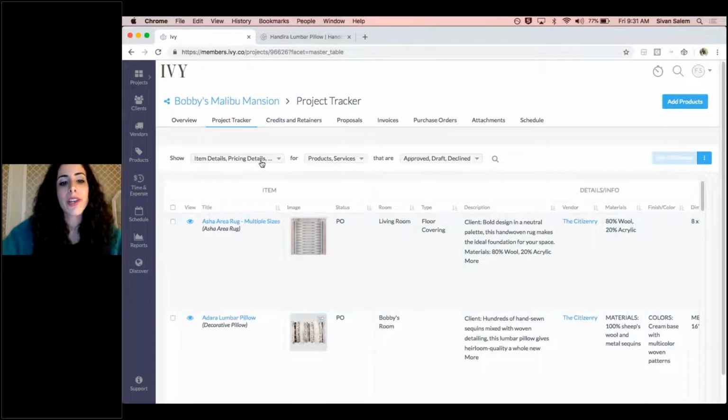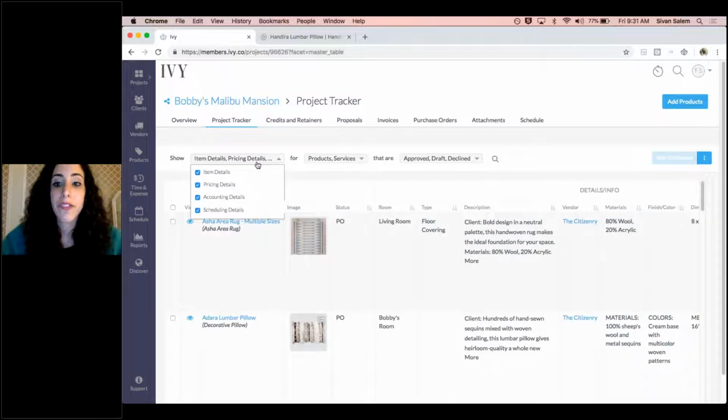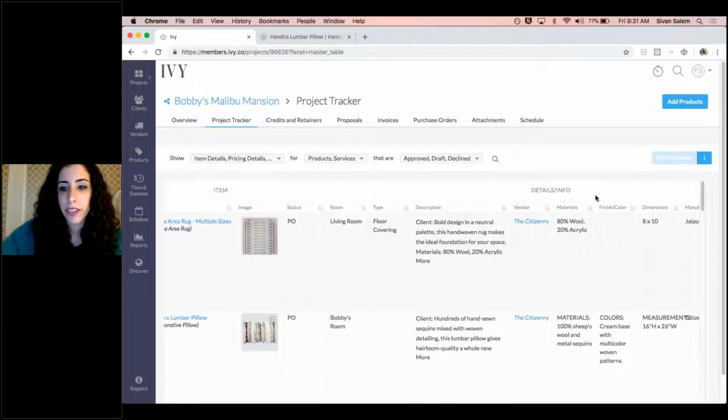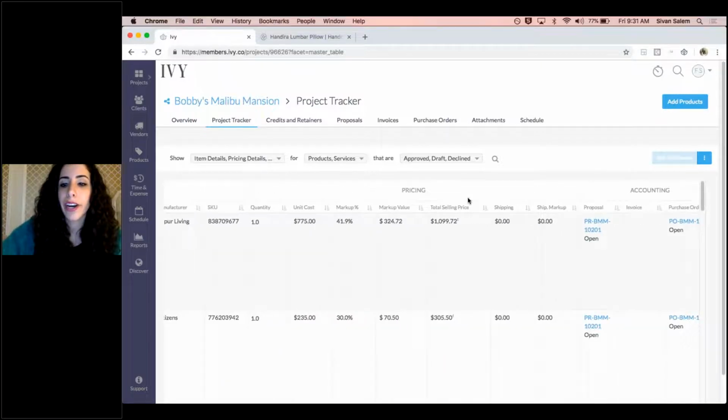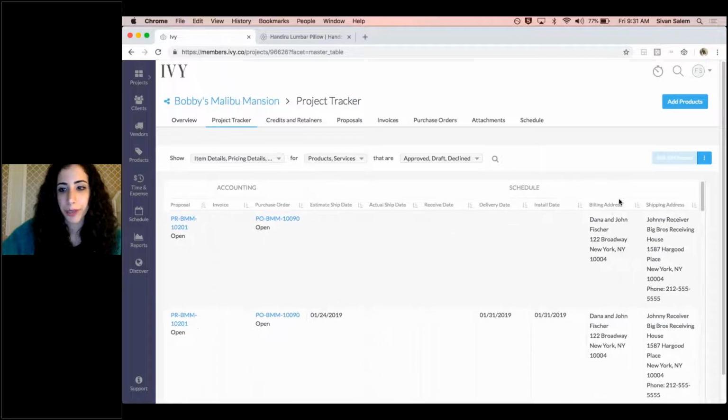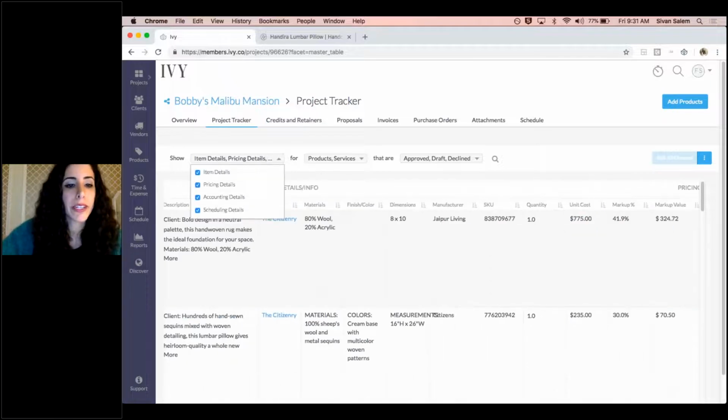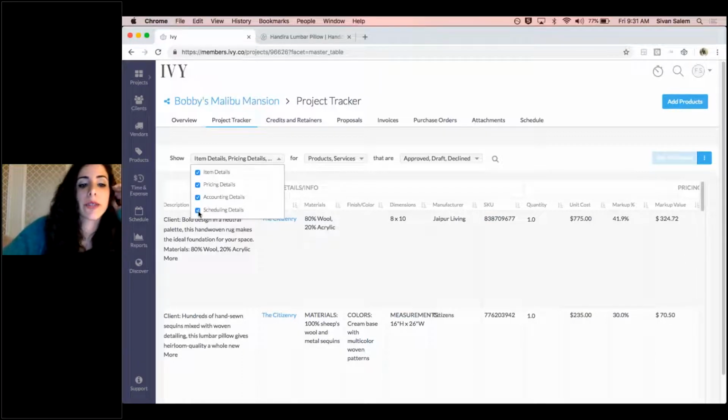First and foremost, you have the ability to filter the different views that you see here. So you have item description, you have details and info, and you have pricing and accounting and schedule. So what you could do here is you can filter this down. So let's say you don't actually need to see the scheduling details nor the accounting details.